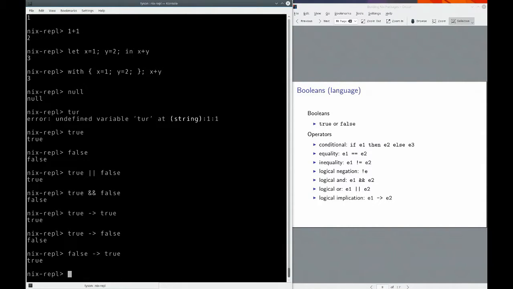And that's actually used for assertion. So basically, you say if the first thing is true, then the second thing has to be true as well. So that's a bit unusual. It's got negation, inequality, equality. It's got a condition statement. So if, say, 2 equals 2, then, I don't know, the string "it's true", else the string "it's false".